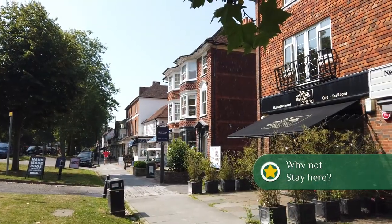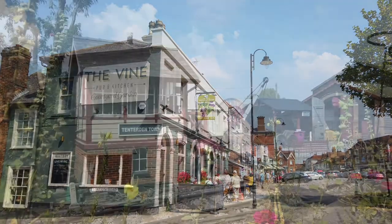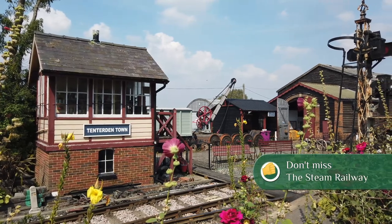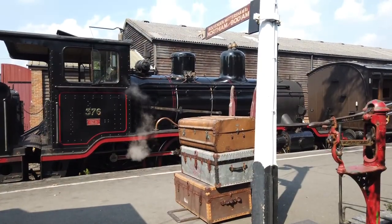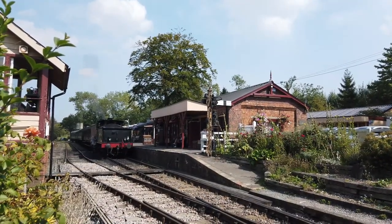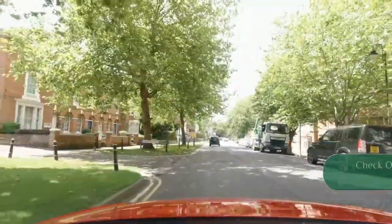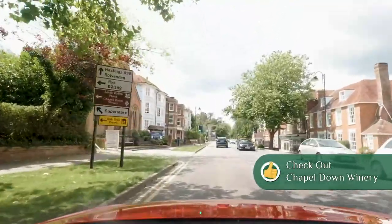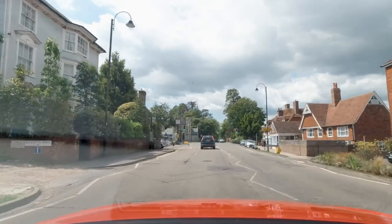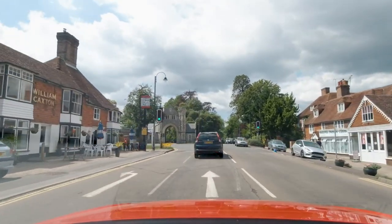It's certainly somewhere I would consider staying. It's also home to the Kent and East Sussex Railway, a heritage railway that runs a service from here to Bodiam, where you'll find the National Trust Bodiam Castle. Another place worth visiting is the Chapel Down Vineyards, just a short drive from the town centre itself — another reason to stay in the town, because who wants to be the designated driver? And you certainly don't want to be spilling the wine on the way back.